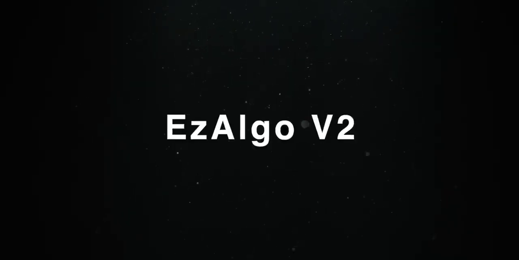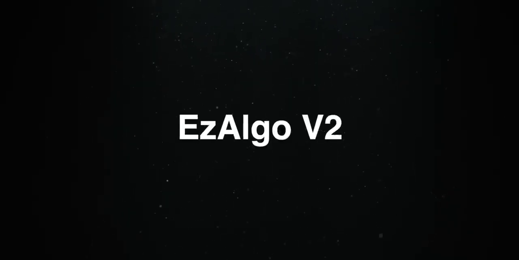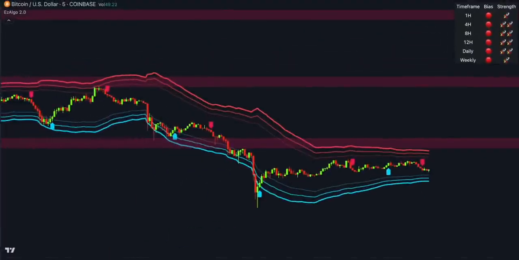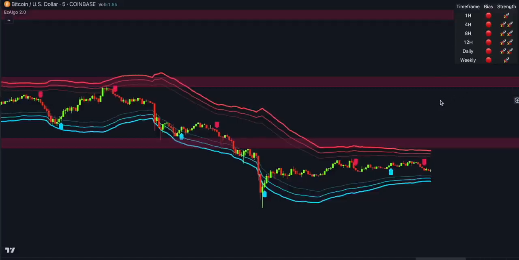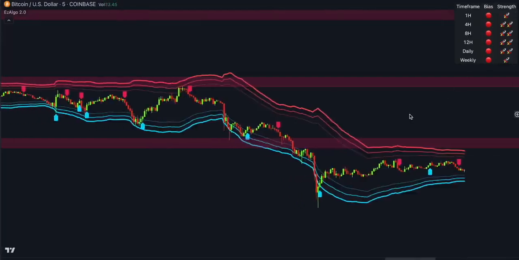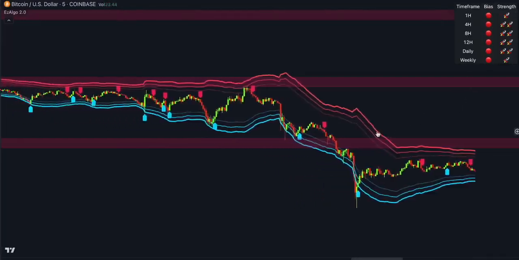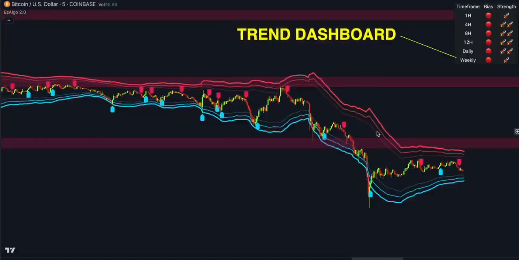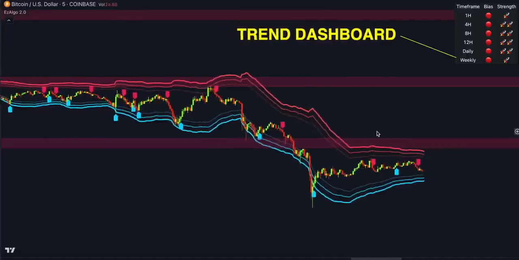The last tool I want to show is probably the most versatile and multifunctional indicator on the TradingView platform. This all-in-one tool has everything you need for comprehensive price analysis. The best part about it is that it shows the market trend in multiple time frames. Before, you had to constantly switch between time frames to get the bigger picture of what's going on in the market. Now, you just look at the dashboard and instantly see the prevailing sentiment.